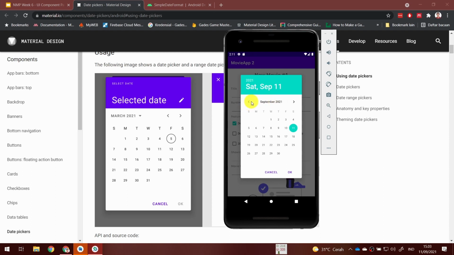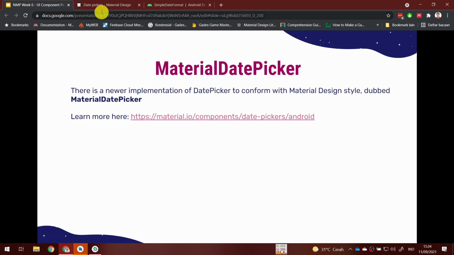So for example, if I really want to select my birth date, which is the 9th of June 1985, that means I must scroll to, oh well, as you can see here, I struggle to find the year 1985. So maybe it's better to use the newer date picker dialog, which is the material date picker.